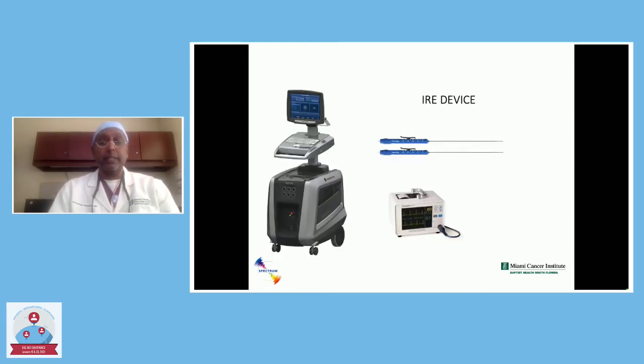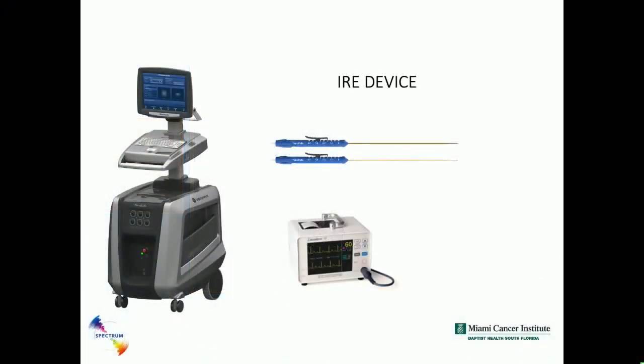So this is the third generation of the device. This is called the version 3, which you see on the left. It's got a slightly bigger footprint than most of the ablation generators that you see. It has a touch screen where you can adjust the parameters. And on the right, you see the two probes. You need a minimum of two, a positive and a negative, to create a treatment zone. But you can go up to a maximum of 6, depending on the type or the size of the tumor. And below that, you see what's called the AccuSync device.